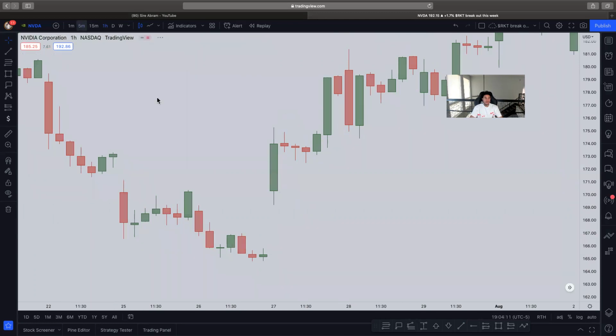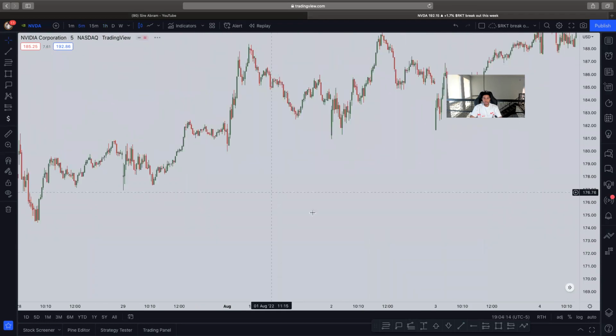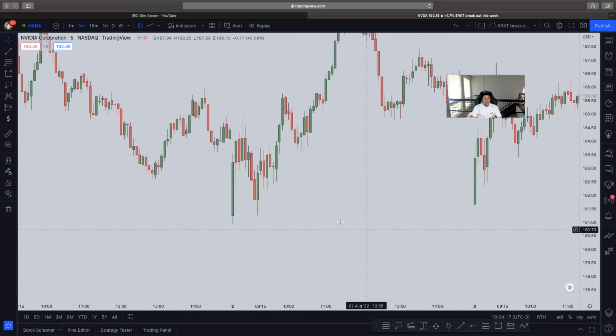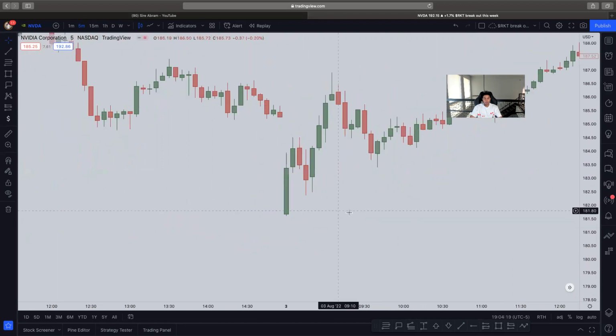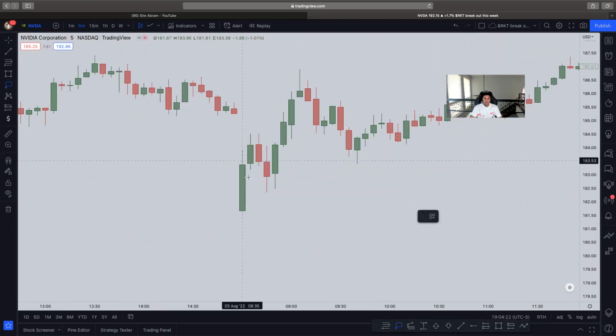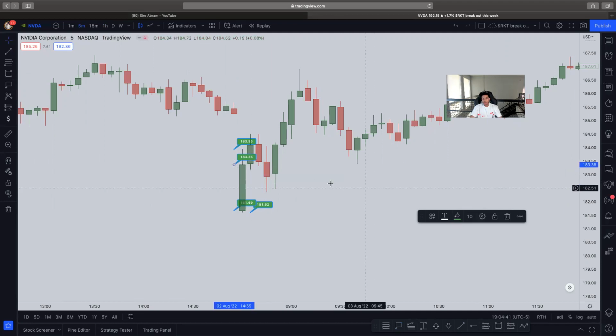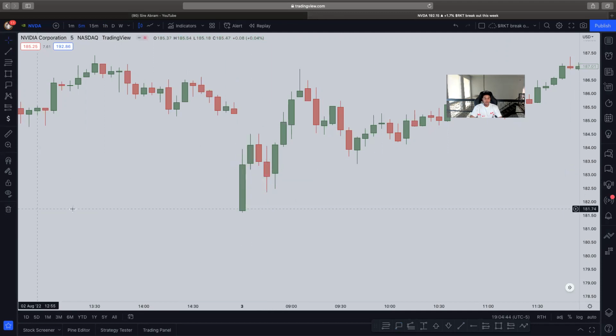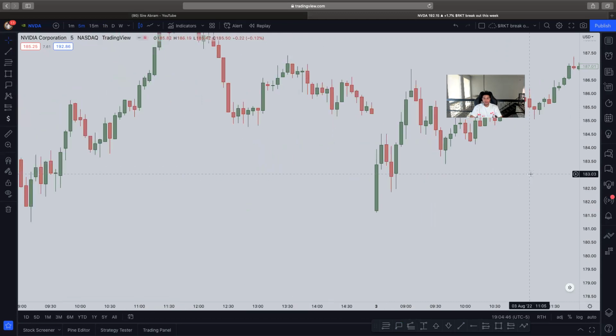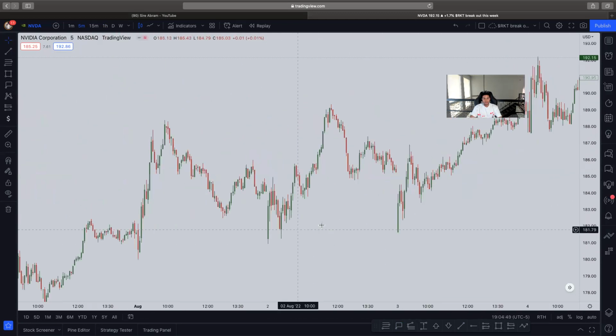So now let's say we switched it to a 5-minute time frame. It's going to be the exact same idea, but we just have a lot more candles because we're showing more details. So for this one candle right here, the high point is 183.95. The low point is 181.62. The open for this candle is right here at the bottom of the rectangle, 181.69. And the top of that rectangle, not the high point, but the close, is 183.38. And this is how you can read the actual candles when it comes to looking at a chart.